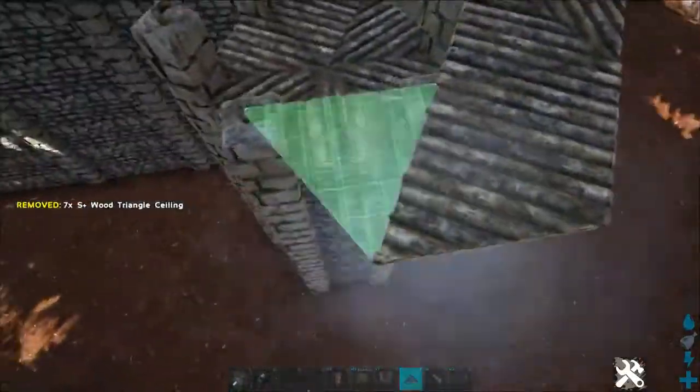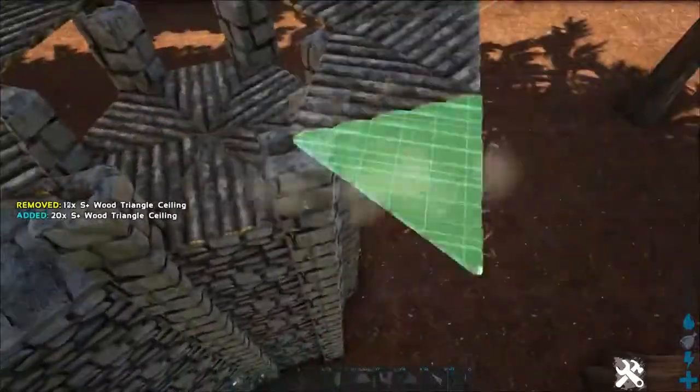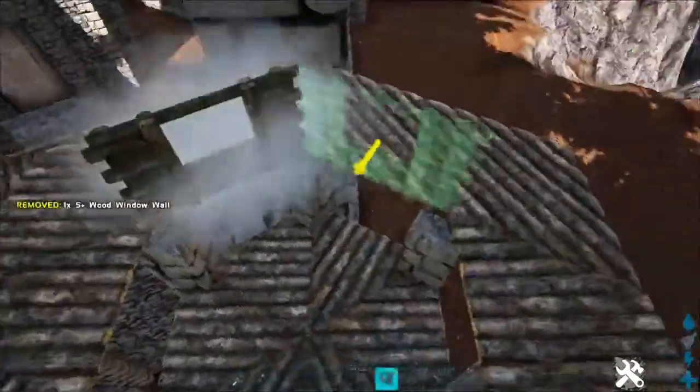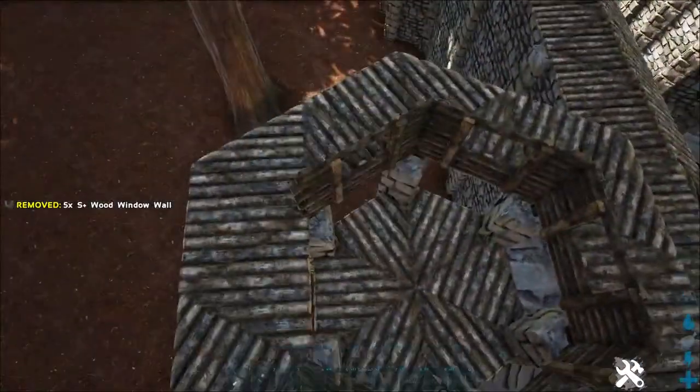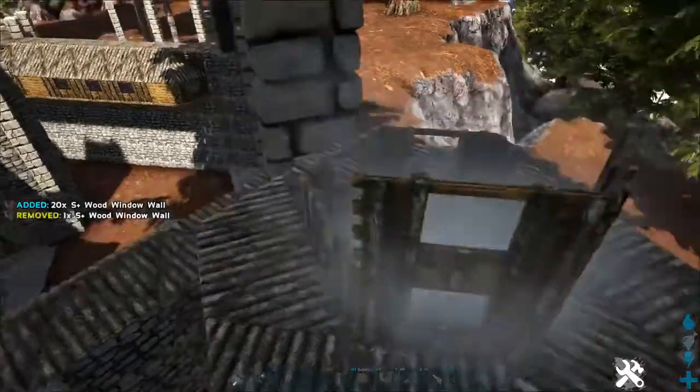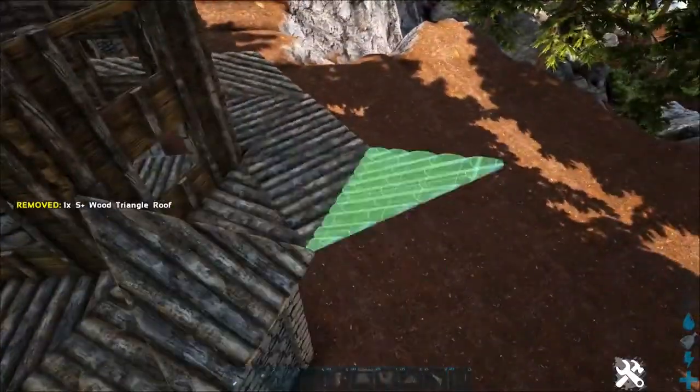These towers here are the ones at the side of the behemoth gates at the front. I just wanted to build a wooden roof and a bit of a balcony coming off round the side of it. Just again to show you how the triangles go together and how the roof sections can be used.